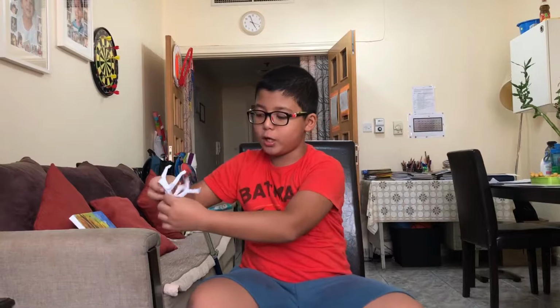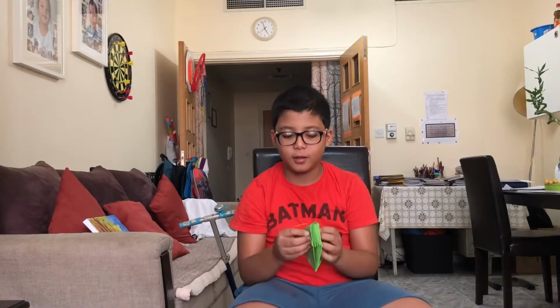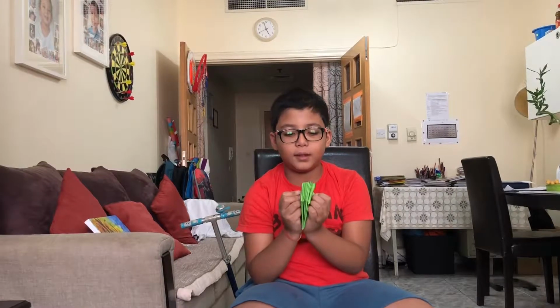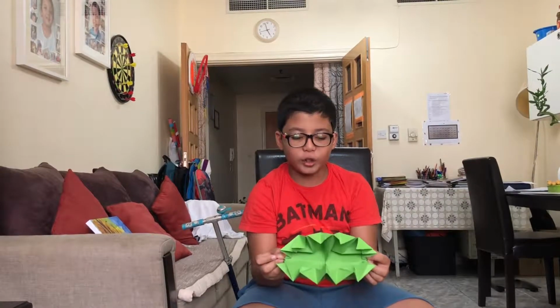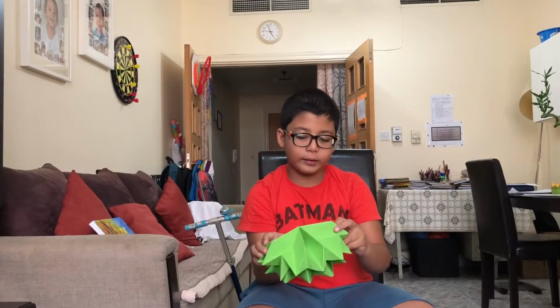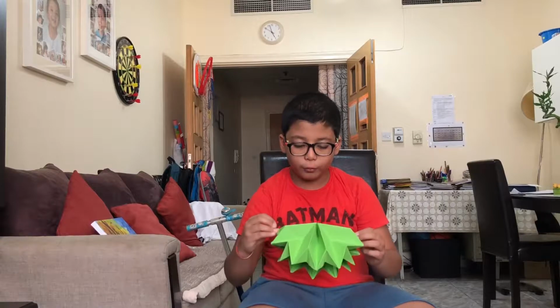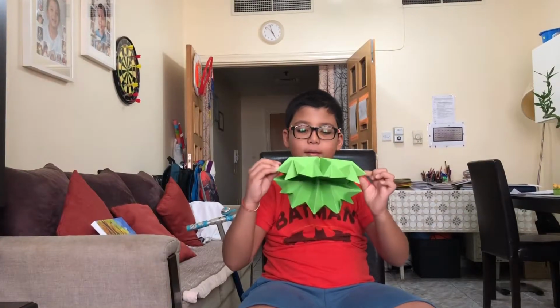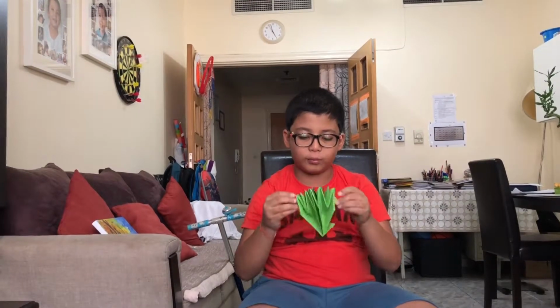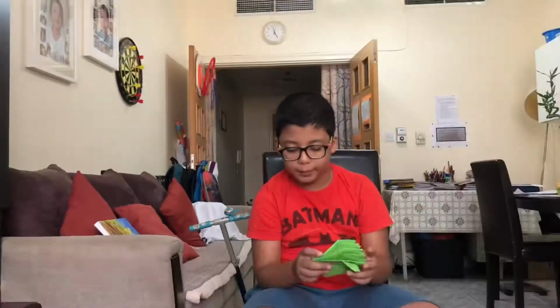I'll show you. Something like that. Okay, this is a super mouth slasher clam. And this is how it works. First you gotta pull this, and it works just like that. And from the back, oh, that tore. So that didn't tear, but that one.